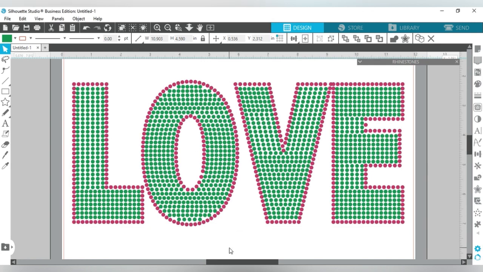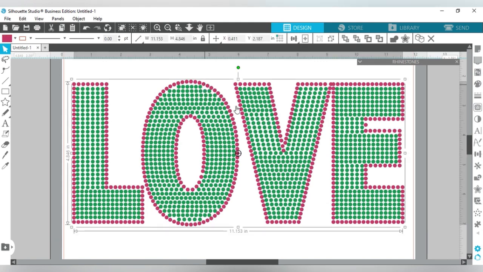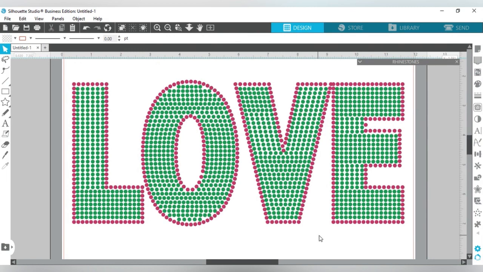I'm going to click on the purple because I want to fix that stone right there. Those stones that are touching. Those are the only stones that are touching. So I want to fix it. So what I'm going to do, I'm going to go up here and I'm going to ungroup those stones and you're going to see what happens. So when you ungroup, then each of it will have its individual box.